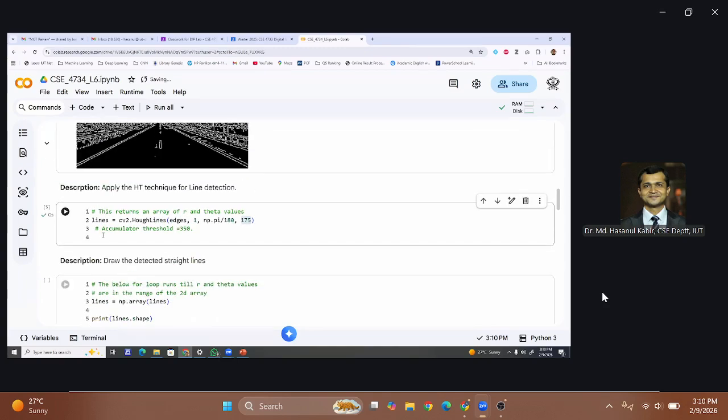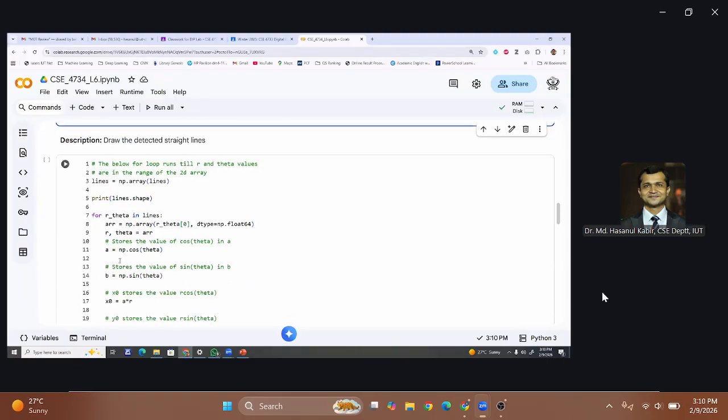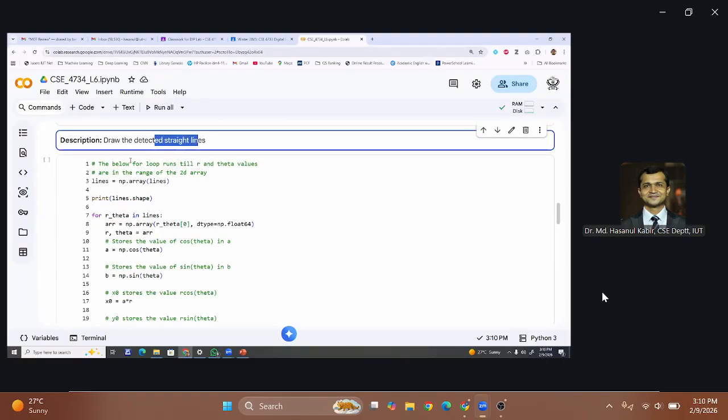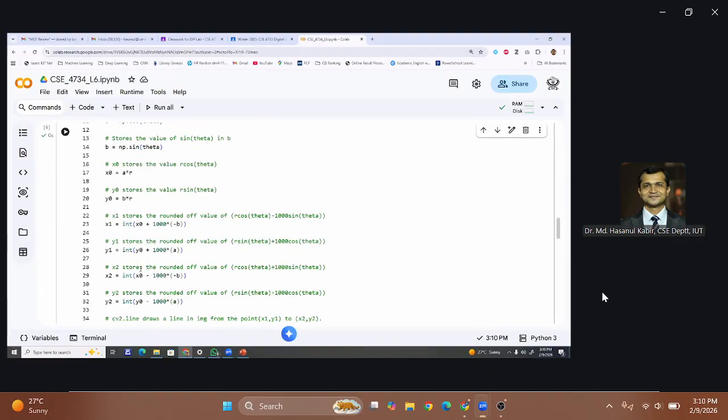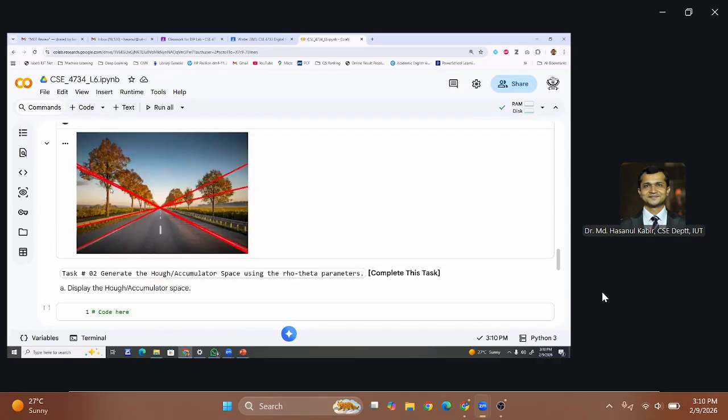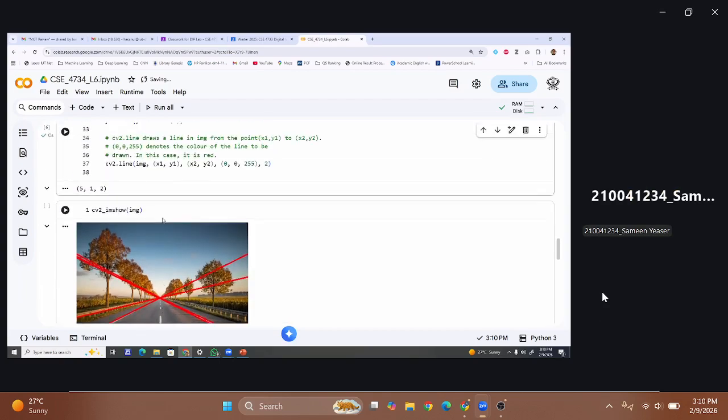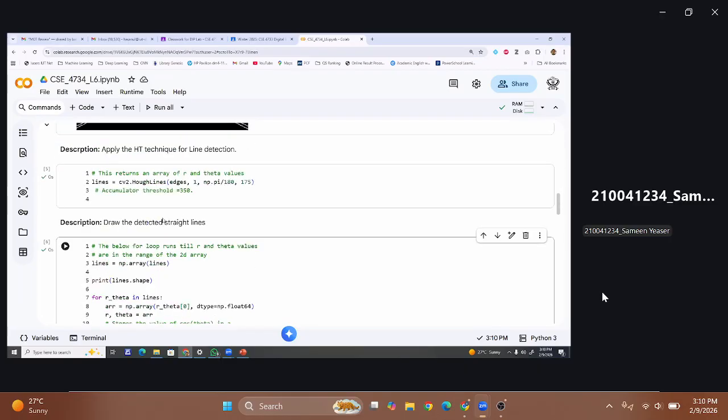So once you have run it, all the parameters will be stored in this particular variable. And then if you want to draw all the lines that have at least 175 pixels, if you run it, what do you see? So have you detected the straight lines, yes or no? Why do you think the horizontal one did not come up here? What might be the reason? Also the right side border is not detected.